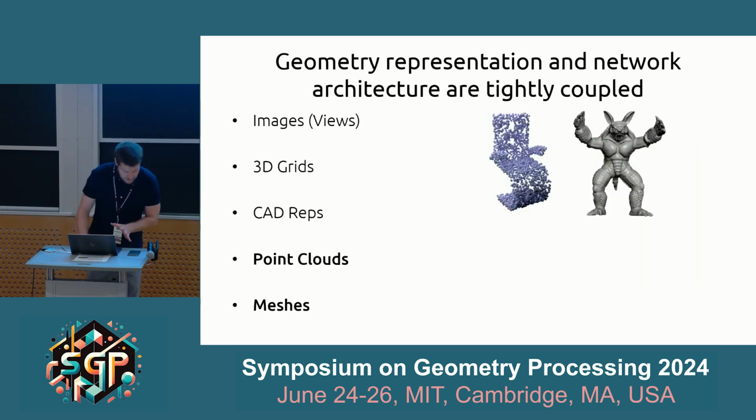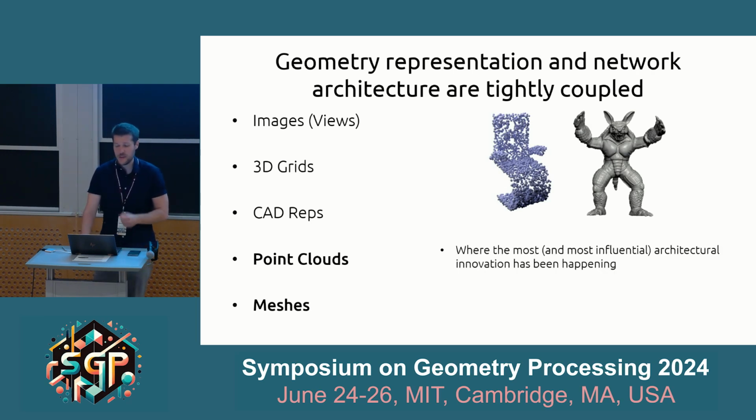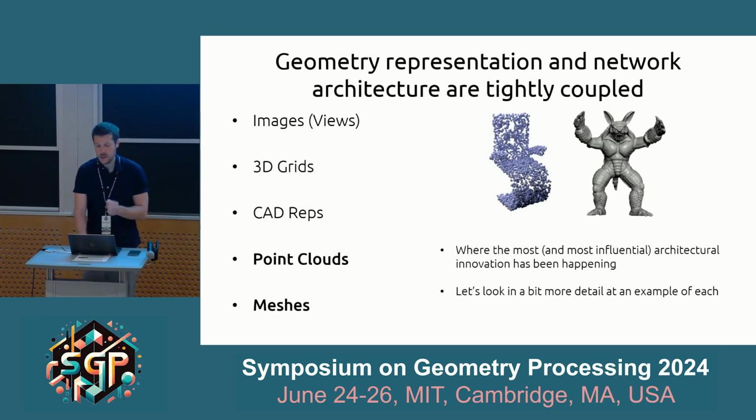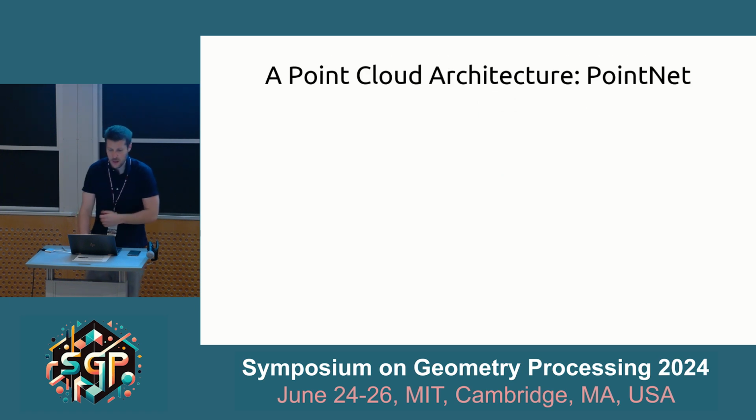What I really want to spend the last 5-ish minutes on, hopefully I have enough time, is point clouds and meshes, because this is where I think the most influential architectural innovation has been happening, because these look pretty different than other kinds of data that exist in other fields. So I want to briefly go over an example of each of them. I hope I have time for that. The first point cloud architecture that's worth talking about is PointNet.